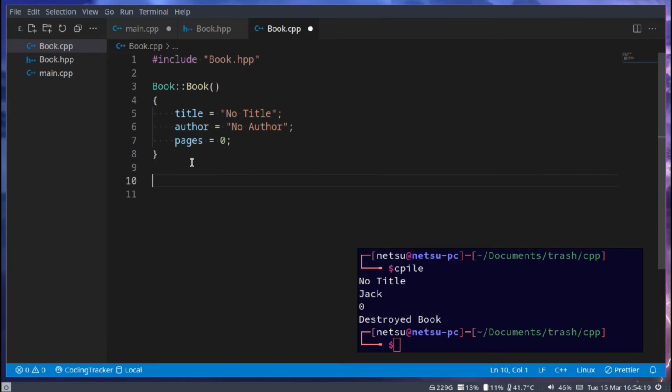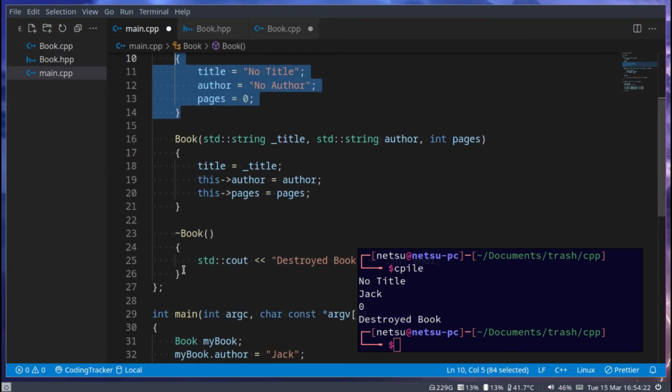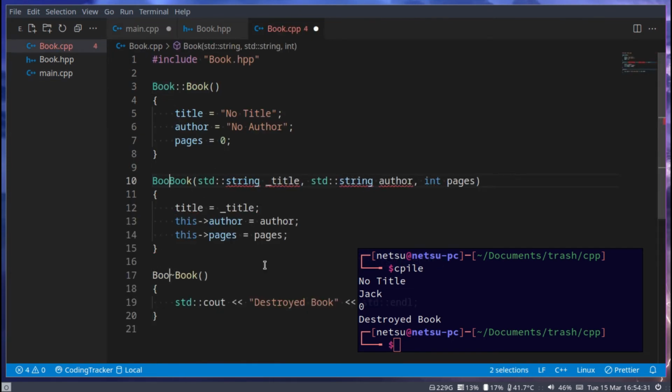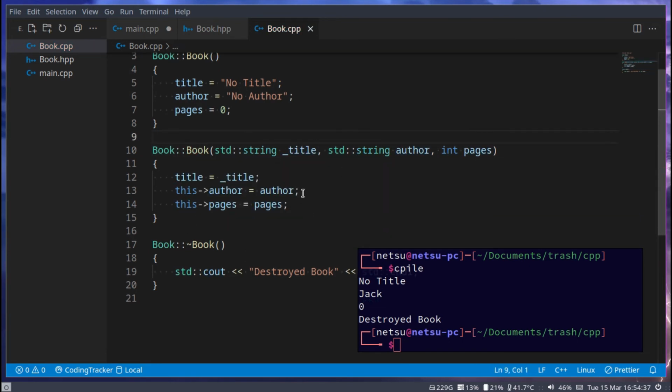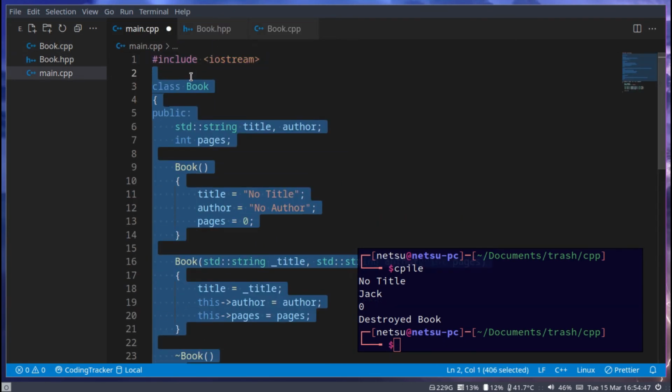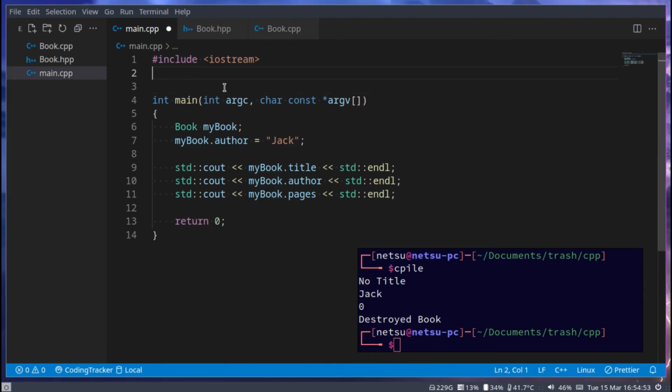Now let's implement the second and the third and everything else. I'm just going to copy these because that's a lot of typing. And now here we can just say Book:: to specify it's part of the Book. And there we go. Now because we have done this, we can go here and delete this entire class. And here above say #include, and then just yet again include the header file. There we go. And here we know this is a normal file because it doesn't have these angle brackets at the side, and it's engulfed in quotation marks.